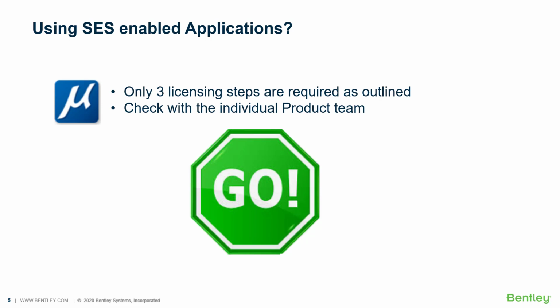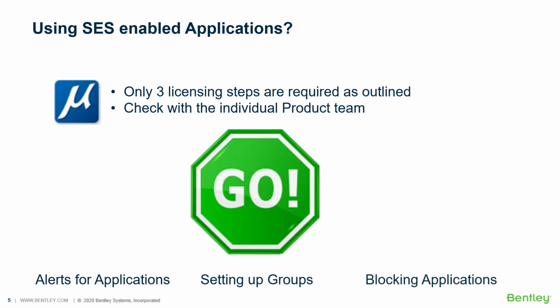From the administrative side, to take advantage of the functionality described earlier, the administrator has the option to configure the following: the alert threshold and notification options for applications, setting up users and groups that can have entitlements modified in a bulk process, and blocking applications that may not be required for certain users within the organization.